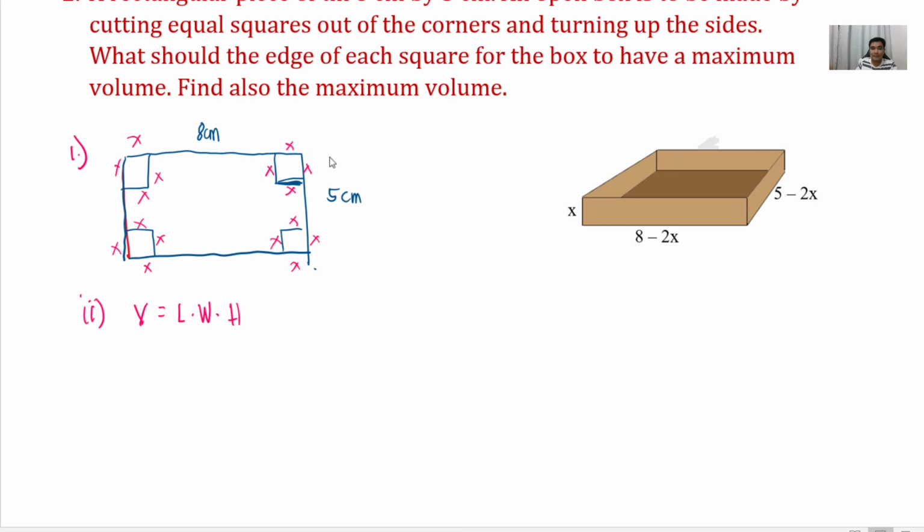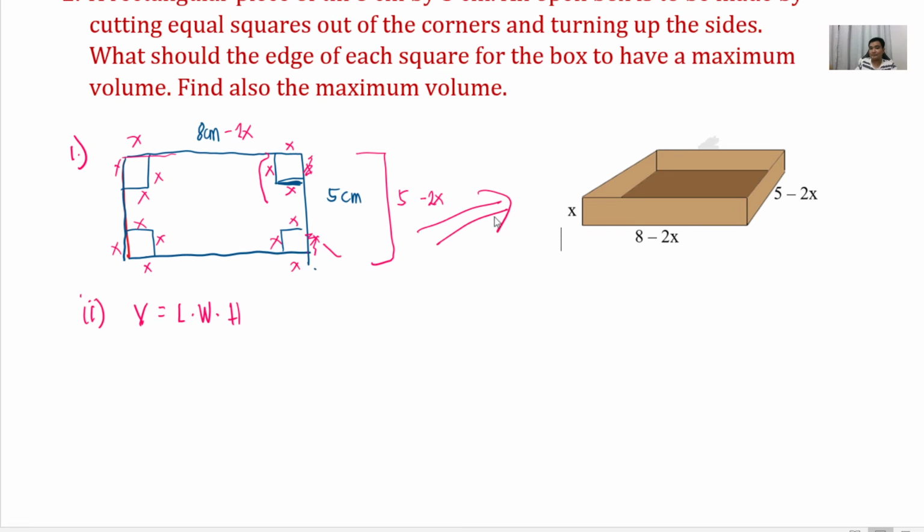Now, class, pag tinanggal tong mga x na to, pag finold natin, pag flinip ko to pataas, mawawala to, 'di ba? Kasi flinip natin, pinatayo natin siya. So from the original 5 cm, magbabawas tayo ng 2x, so minus 2x. Same true here, class, dito sa length niya, from 8 centimeters, since if i-flip natin tong x mamaya, para height niya, magbabawas ulit tayo ng 2x. So, minus 2x. And then, yung height niya mamaya, class, that is x.